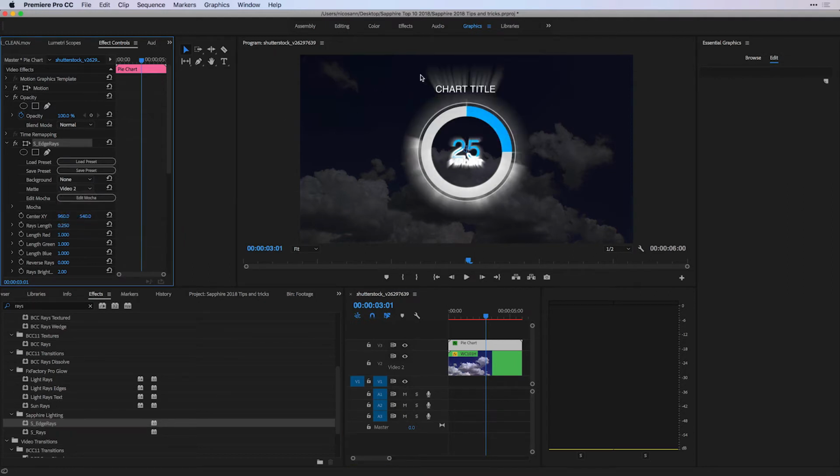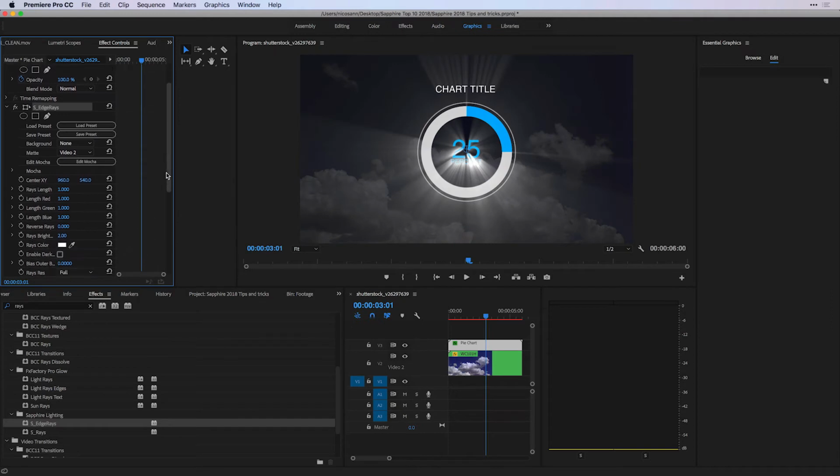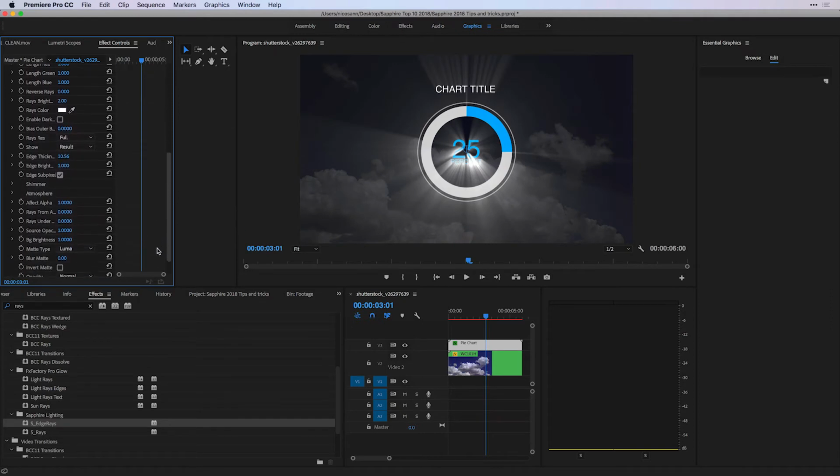You'll see that there's an automatic change, especially to the rays and how they're being wrapped around. Let's, for the time being, increase the rays length to a value of 1. That matte on video 2 consists of both blue and a grayish color, so we want the matte type, instead of being luminance, to be color. And we can start to see that the rays take on the colors that exist in this title.